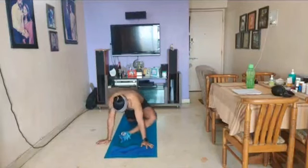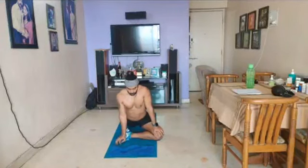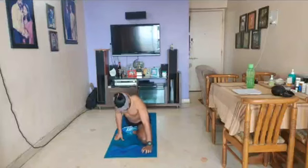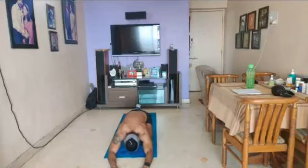Pigeon pose, please. Move your leg and hold the hands on your legs and hold. Change your position and go down completely and relax. You can feel the stretch extremely down in your glutes.